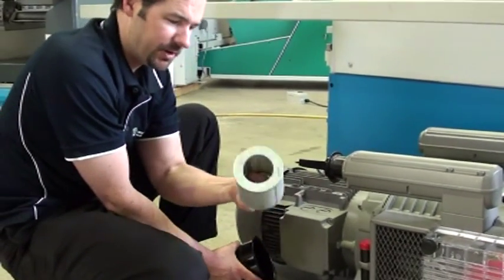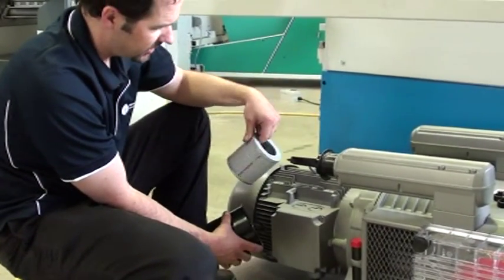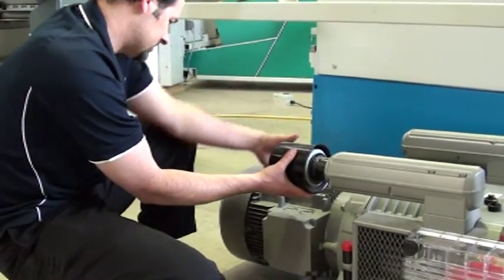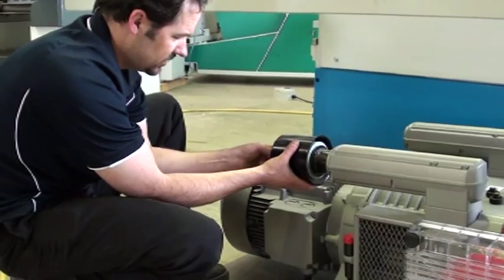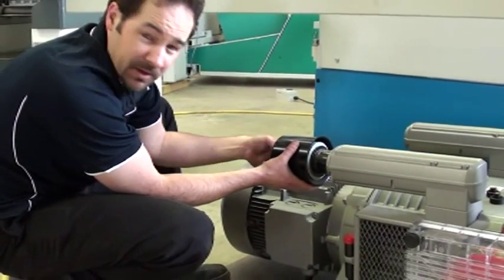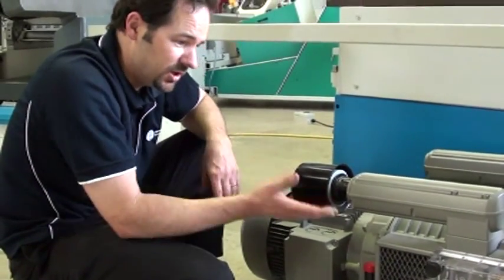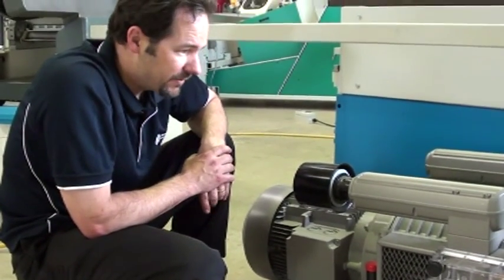You'll also find this external filter theoretically should build up with far more dust than the internal one. When you're cleaning this, just give it a good clean. This one will have to be done more regularly, because it is sucking from atmosphere. As you can see, it's not a clear cover, so how often that needs to be done is completely relevant to how much you're using the machine and how much dust you have floating in the air. This could be weekly or monthly, but certainly not yearly like the internal one in some cases. That's a very basic rundown of how to look after your vacuum pump.